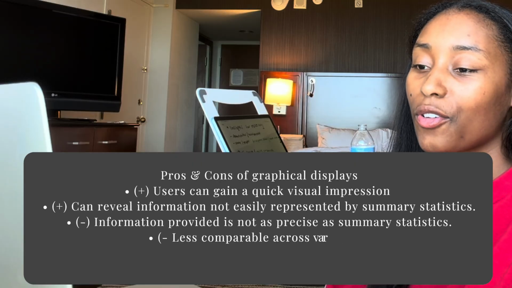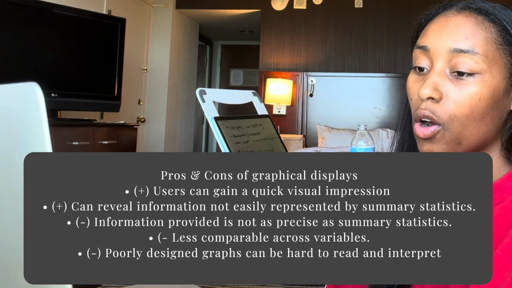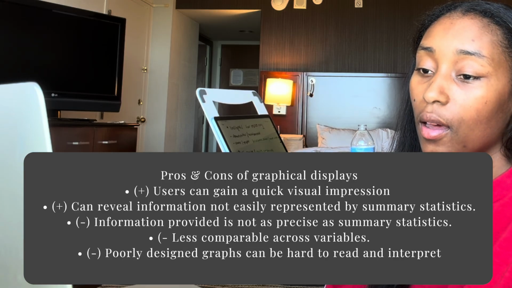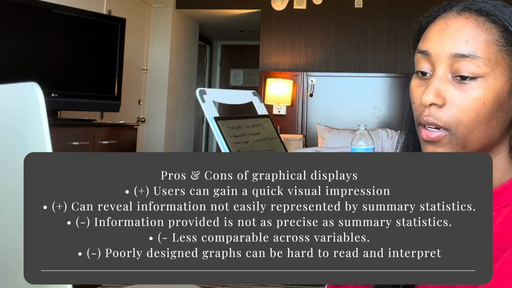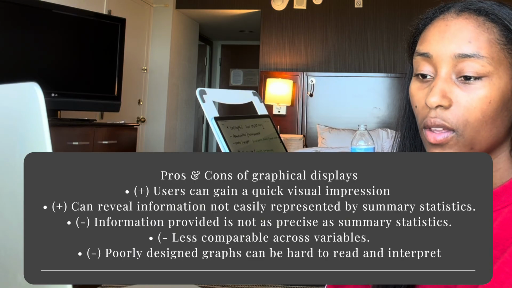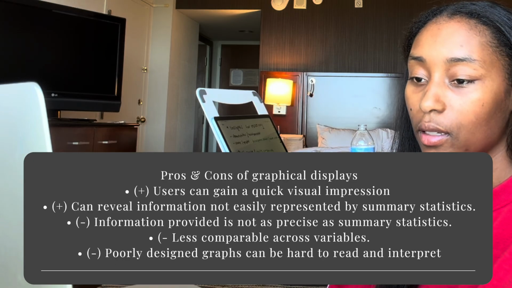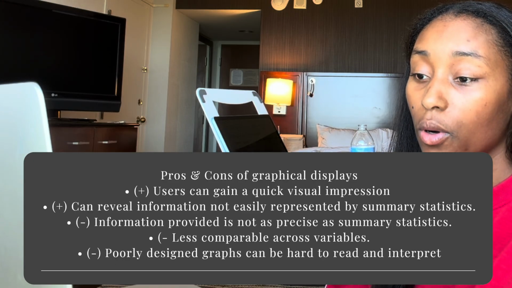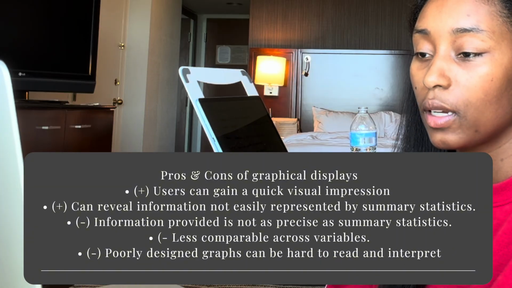Pros and cons of graphical displays. The pros are that users can gain a quick visual impression, and they can reveal information not easily represented by summary statistics. The cons of this are that the information provided is not as precise as summary statistics, it's less comparable across variables, and poorly designed graphs can be hard to read and interpret.